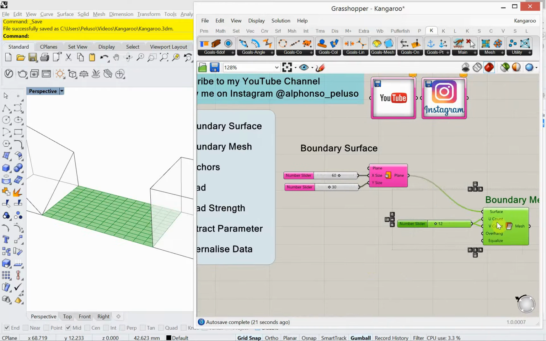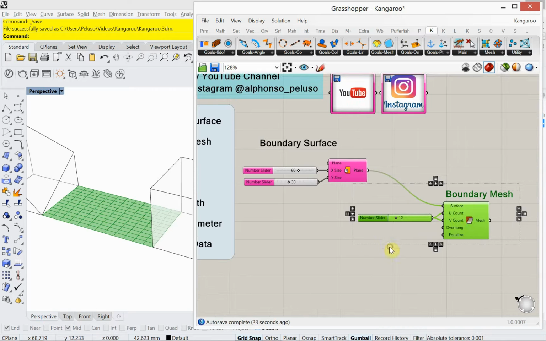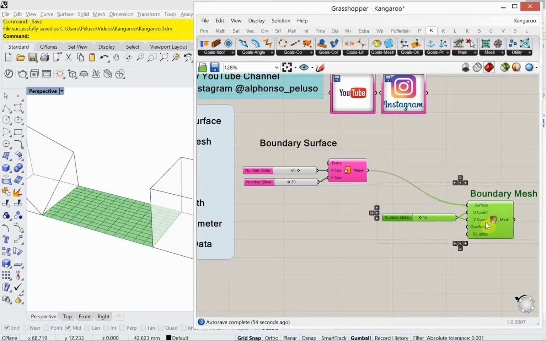We can do this in a method that I've done before. I made a Karamba 3D video. Karamba is a form finding plugin for Grasshopper as well. I should say that this Kangaroo one we're looking at right now is a physics engine, and Karamba 3D is an FEA modeler, which is finite element analysis, which is what structural engineers use. So if you're interested in Karamba, I'll put a link to the video at the end of this. I go through a similar process as this, where I define the anchor points using an evaluate surface, and then I project those onto the mesh.